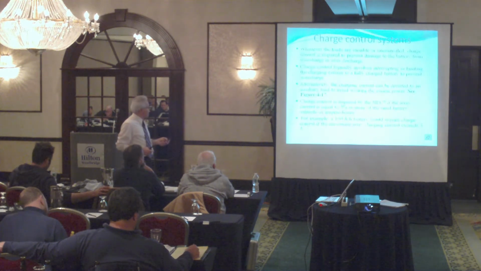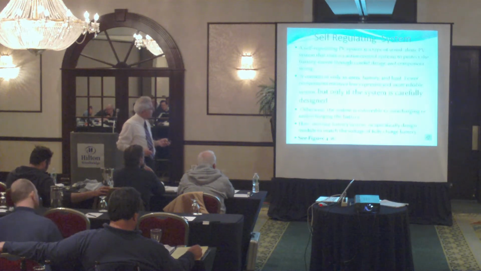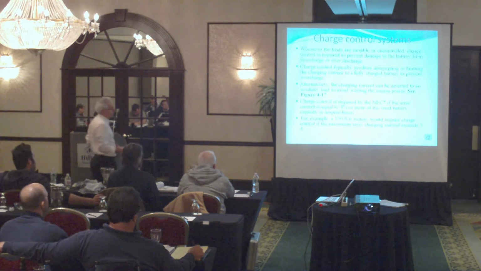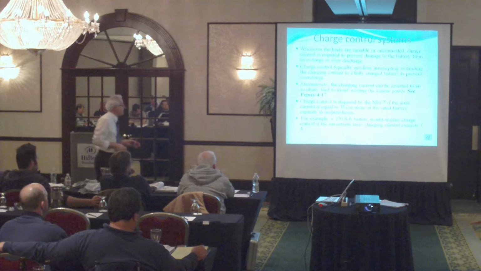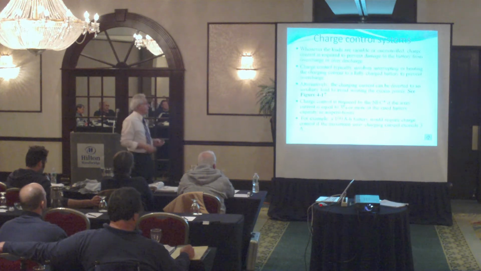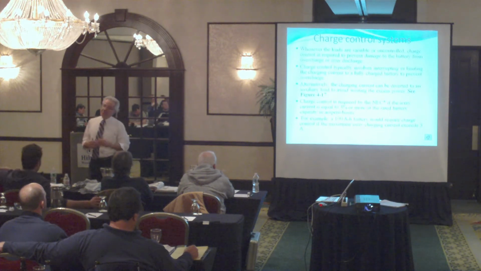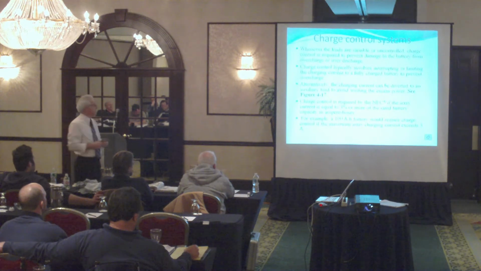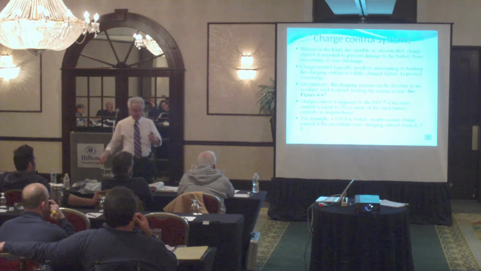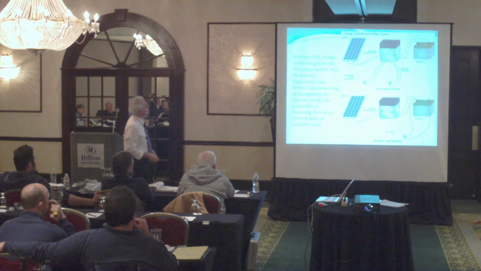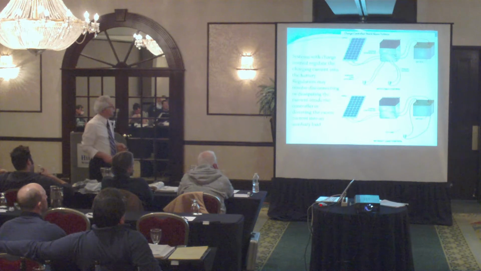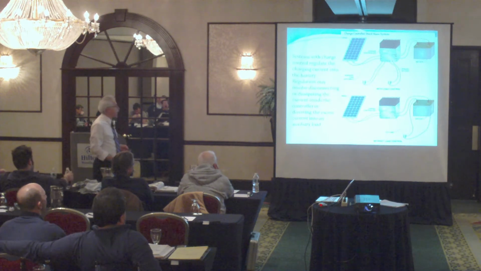Usually, because the charge control is required by the NEC if you have an array where the current is equal to 3% or more of the rated battery capacity in ampere hours. So the code says, if you have that condition, you have to have charge control. So if you have a 100 amp-hour battery, the maximum charging current without requiring charge control is 3 amps. Typically with that, you put in a charge control, there are your batteries, here are your loads, and then you have with load control and without load control. This is without load control.